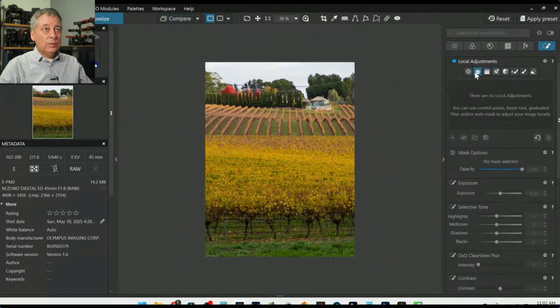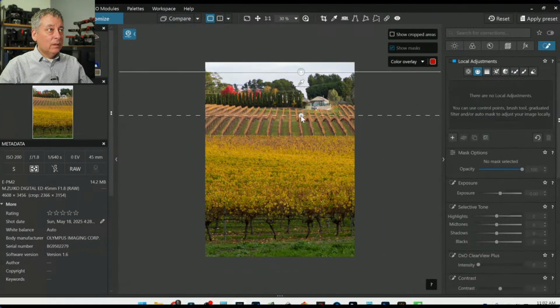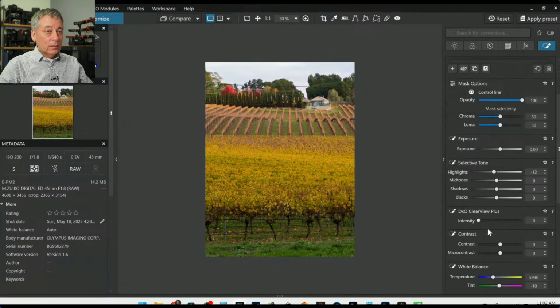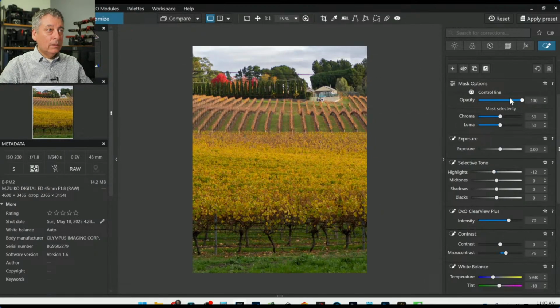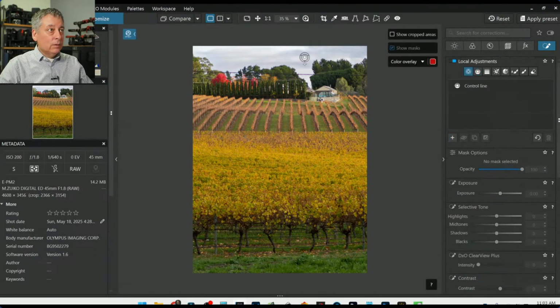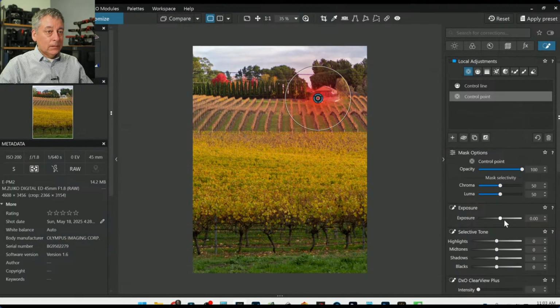See if we can pull the sky in a bit. Okay. And then another local, let's see. Let's brighten up this one structure.